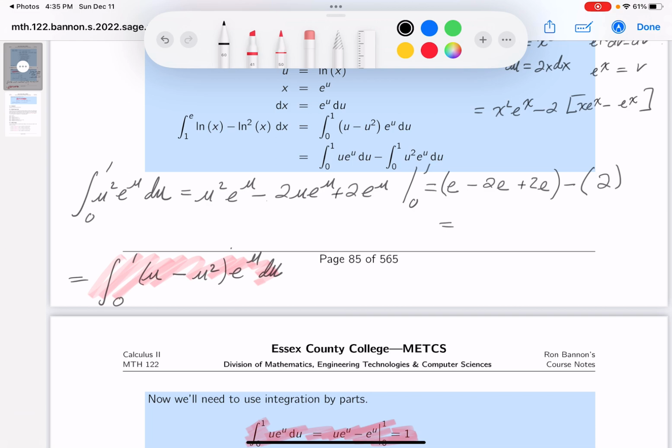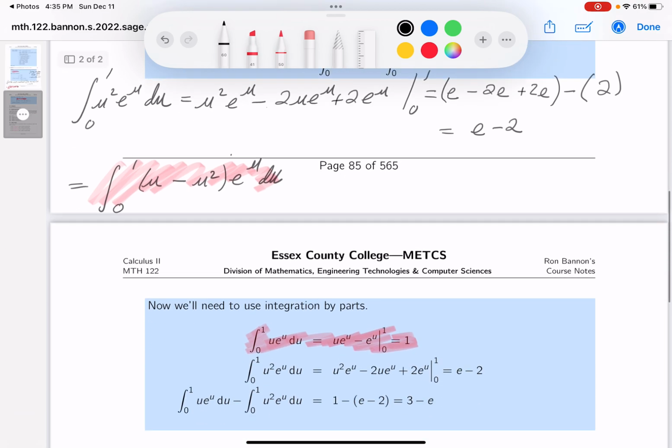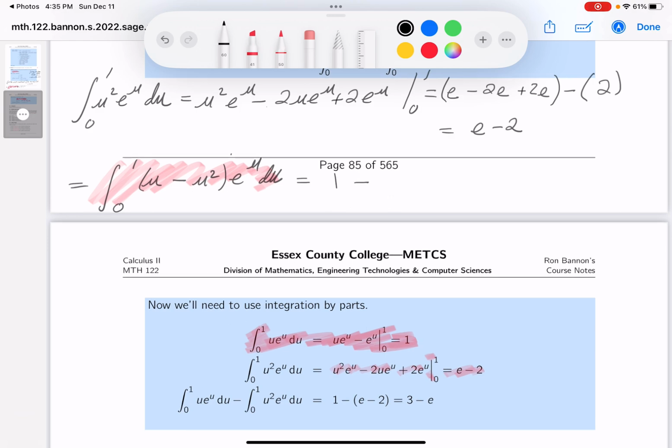Let's take a look. e minus 2. All right? So let's take a look, see how we did. And certainly I'm seeing if I've met the milestone of being able to get the antiderivative. I think I did okay there, did okay there, did okay there, 0 to 1, and I got the e minus 2. Now what do you got to do? Evaluate the integration. And it's going to be that first integral, which was 1, minus the second evaluation, which was e minus 2, which will turn out to be 3 minus e. Final answer. That's right over here. Thank you.